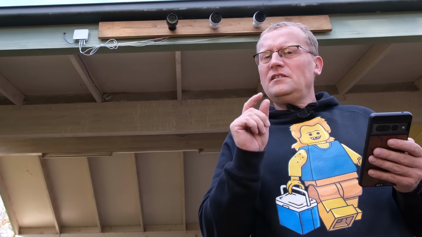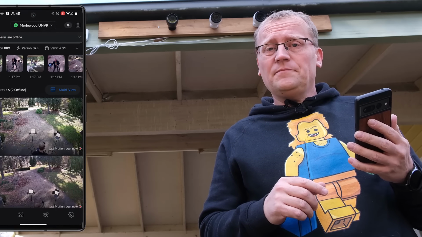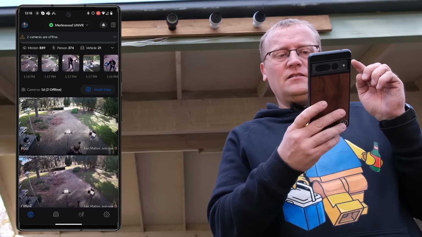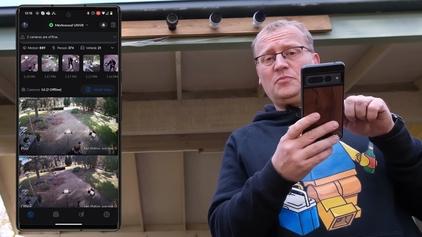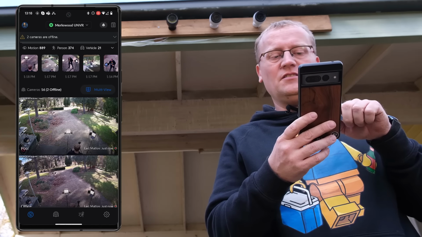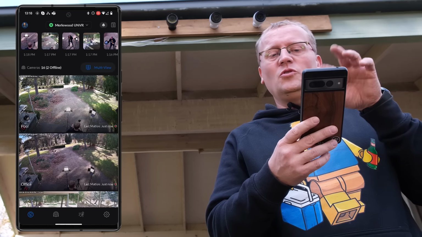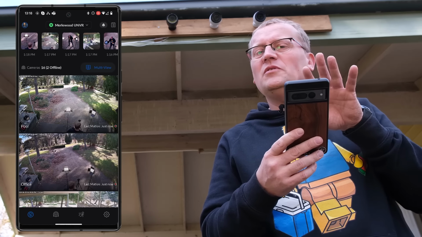Right, so let's adopt it. I think the recommended approach to adopting cameras from Unifi now is to use your phone. So we're going to do that. I'm now here in my Protect app, and you can see here is what's called the pool camera. I'll rename that in a sec. That's the G4, and Office is the G5. So we'll use those when we compare it, but we won't do that just now.